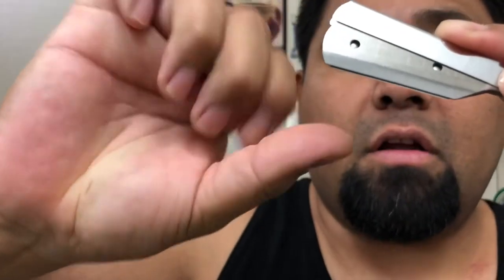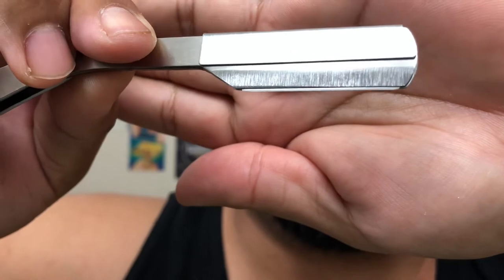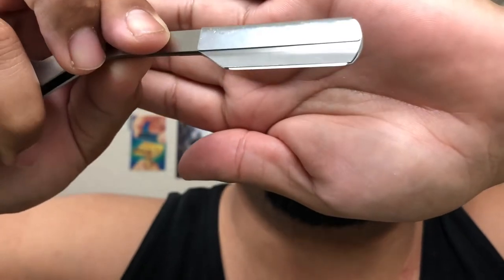Not to put your finger down at the bottom because there is a blade already in there. And just snap it down. And that's it. It's not complicated to do. This is my first time ever doing it on camera, or regardless, you're seeing this all for the first time. So it's not hard, it's just hard to do it on camera without trying to cut your finger open.